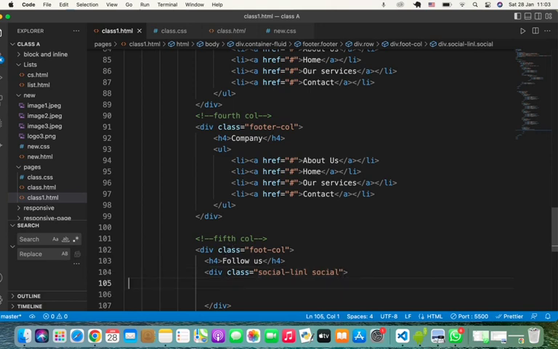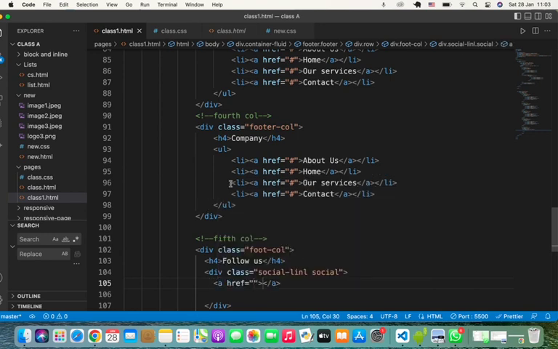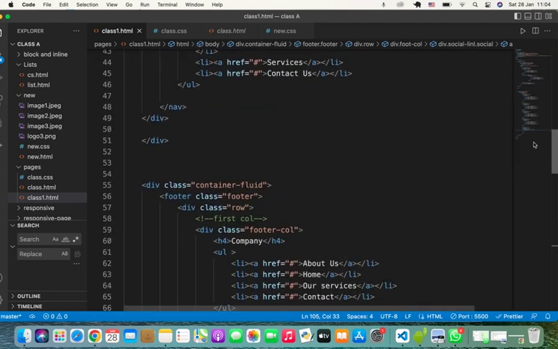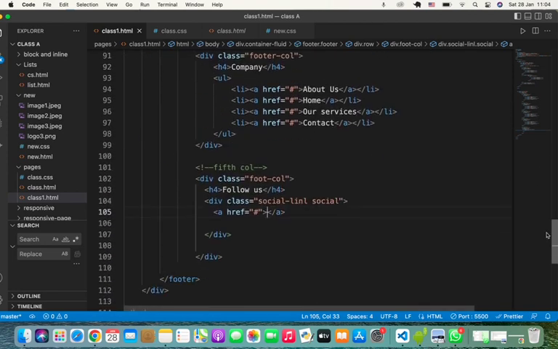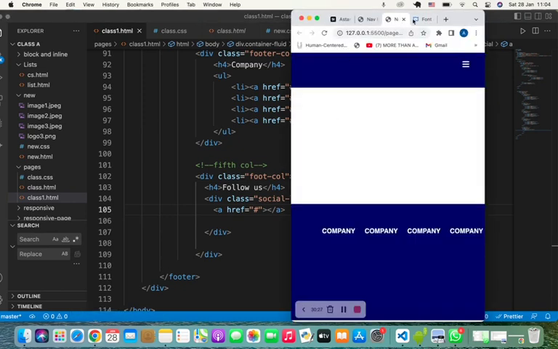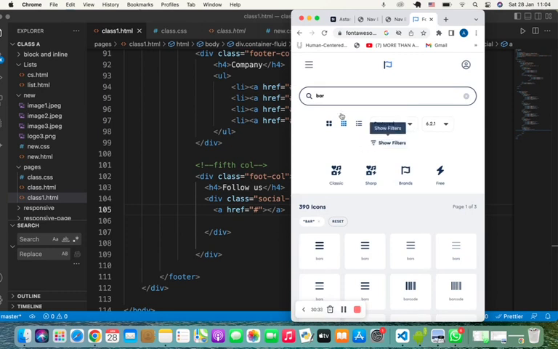So in here, you have just your link icon here. Have your link, since we don't have any link now. So just like we pasted the bar icon we used, for you to get the icon for Facebook, you come here again to the icons.